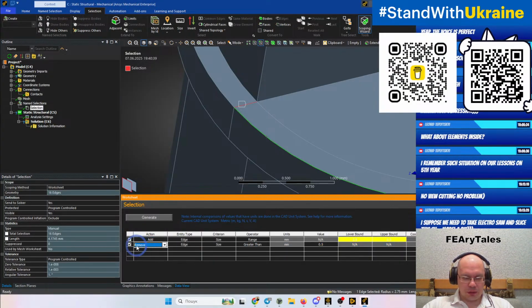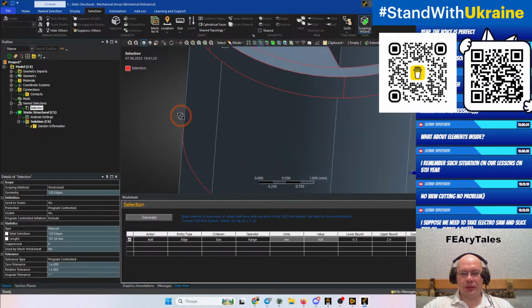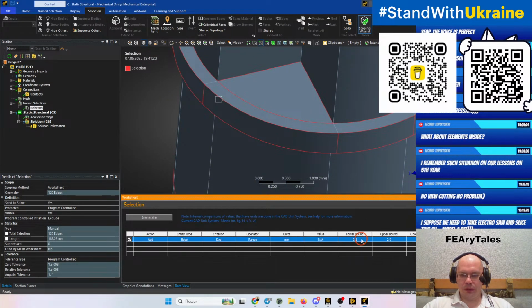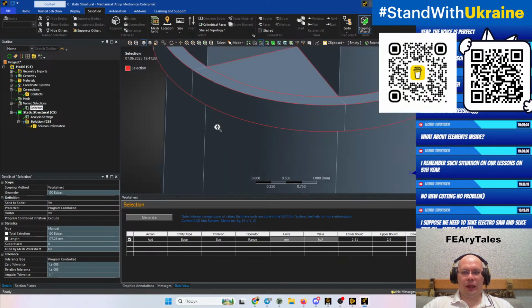So this will be removed. And yep, from 0.5 to 2.9 in opposite direction. And as you can see, we select everything but something like that. Okay, now that's good.